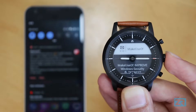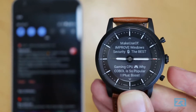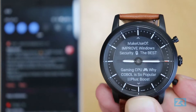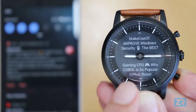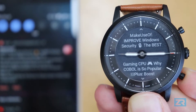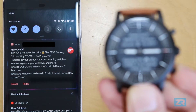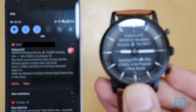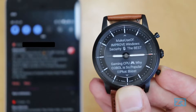The MakeUseOf email uses a lot of emojis, which is good to look at on the Hybrid HR. A padlock emoji shows up kind of okay, the gaming icon looks much better, but a more complex emoji at the bottom just shows an X — meaning it can't display it. Comparing with the phone's notification shade, we can see a padlock, gaming icon, and monitor. So some emojis display decently, but sometimes the watch will definitely struggle.